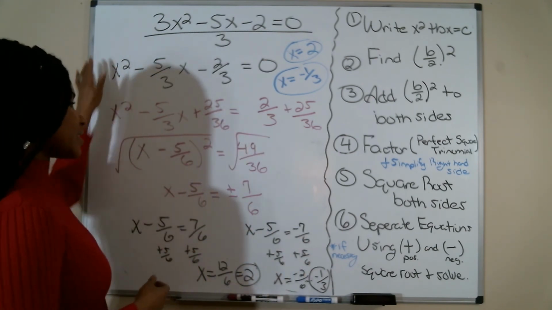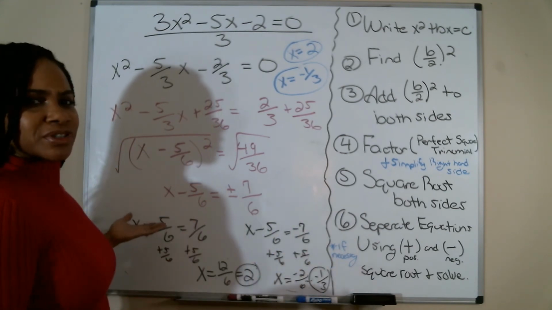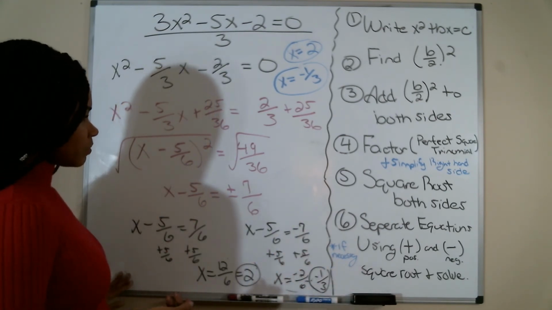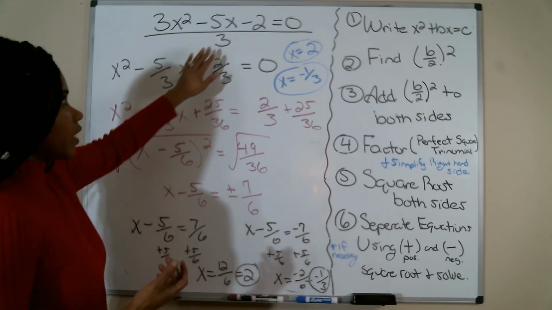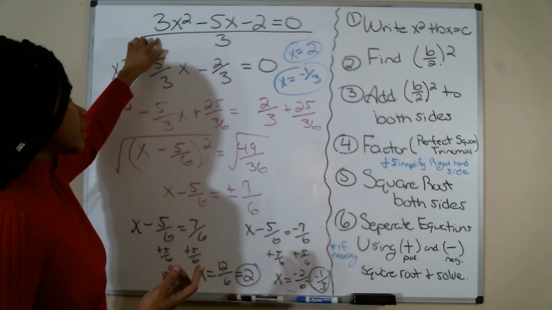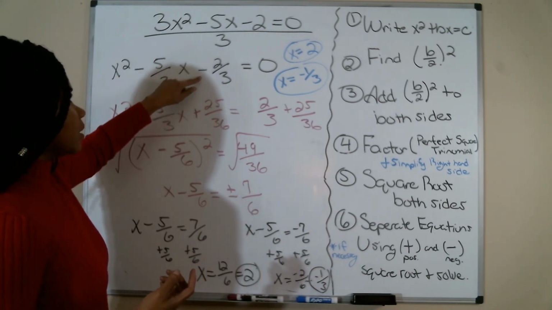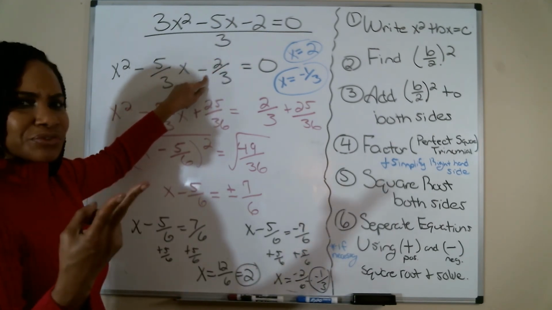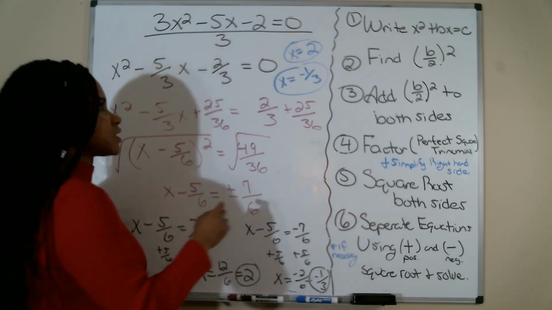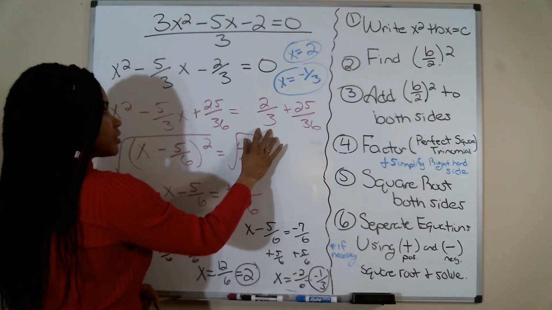I'm gonna go through and explain my work here, all right? Analyze it. Maybe you could just pause the video and analyze my work a little bit, but I am going to just go over it. So again, divide everything by 3 because my a is not 1. And I get negative 5/3. And when I divide negative 2 by 3, I do get negative 2/3. So I have two fractions here actually. But since I want to move my c to the other side, I had to add 2/3 to both sides.